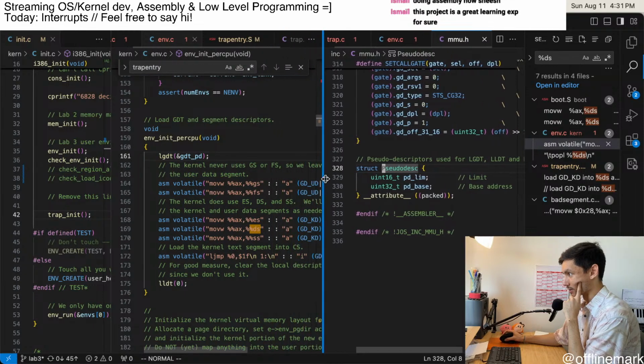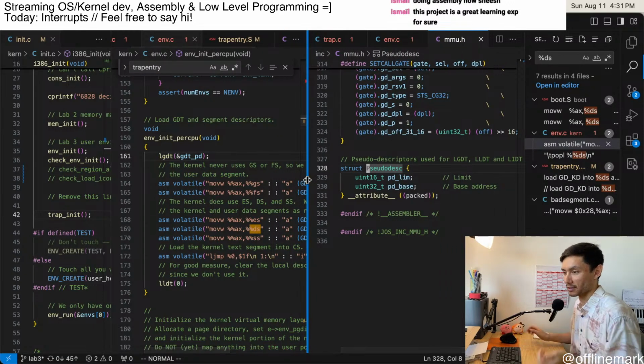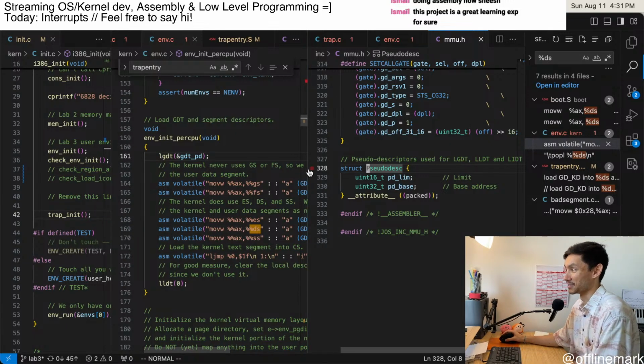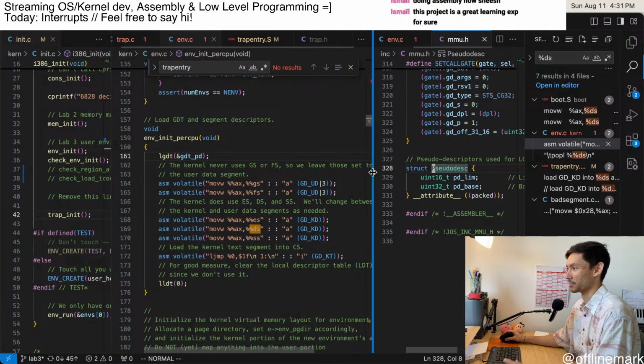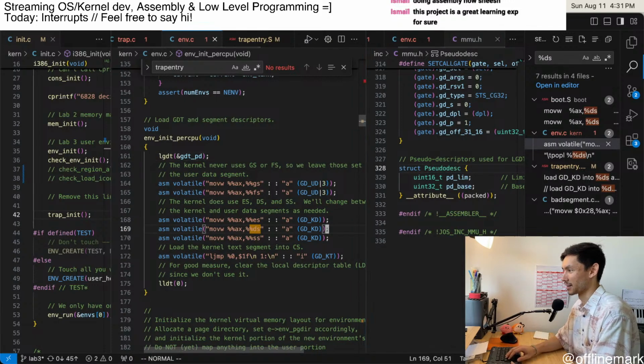Project is a great learning experience. Yeah, absolutely. Even right now, I don't know what I'm doing, but this would be 100 times harder if I had to do this purely from scratch. I feel like at least I have a bunch of code existing where I can kind of copy from.